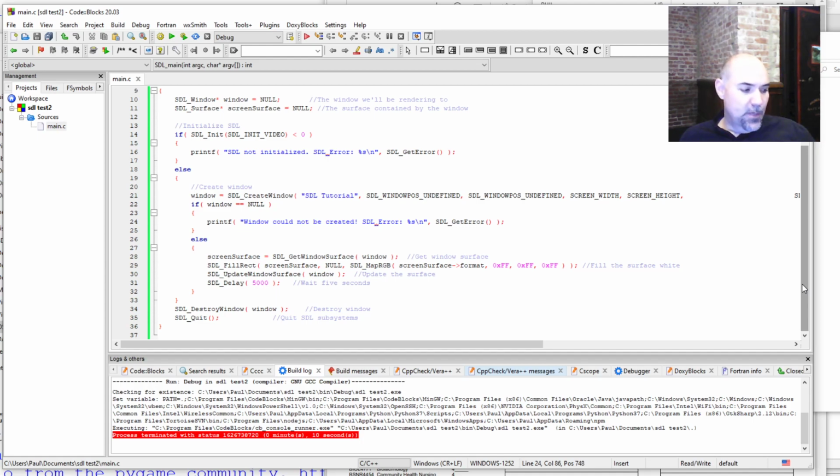If you get a weird Windows error where it says it was unable to start the application, that probably means you copied the 64-bit library files and header files and development files into the 32-bit directory, or put the 32-bit ones into the 64-bit directory. But if you get the right files into the right place, when you follow this step, this will compile and it'll run. And again, this was the 64-bit version.